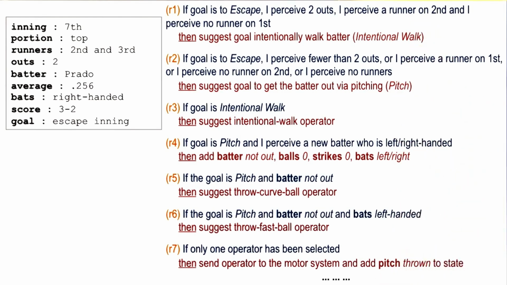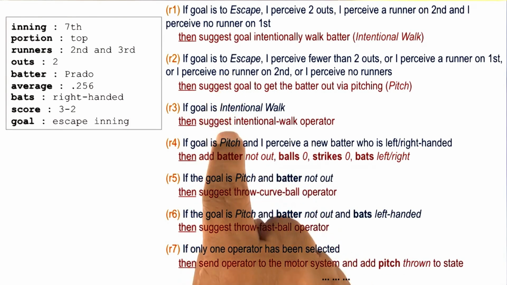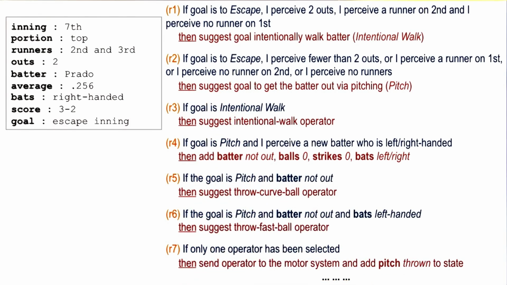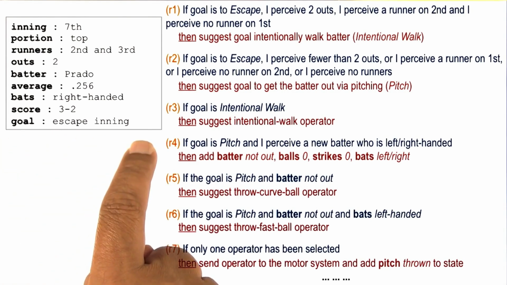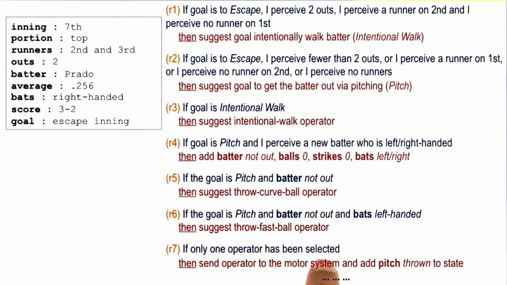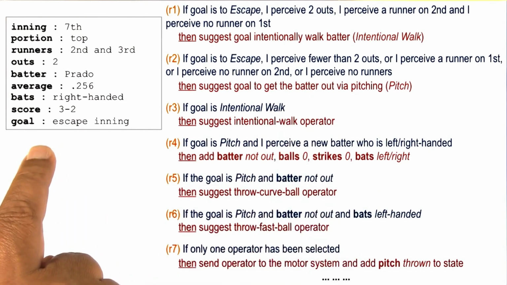What should be the content that we put into these production rules? Earlier we had said that cognitive architectures are goal-oriented. So we will expect goals to appear in some of the production rules. Indeed, they do. R1, R2, R3, and so on. Earlier we had said that knowledge-based AI, cognitive systems, use a lot of knowledge, and you can see how detailed and specific this knowledge is. In fact, the knowledge is so detailed and specific that in principle we can hope that as different percepts come from the world, some rule is available that will be useful for that set of percepts.